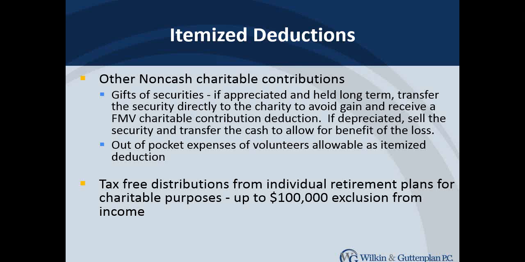Now, the other side of it is if you're looking at your portfolio and you have depreciated securities, so you're looking at a loss position, this is a situation where you're going to want to actually sell the security and then transfer the cash to the charity. And again, we want to have both sides of the fence accounted for. And in this case, we can actually take that loss and take that tax deduction while also still having a fair market value contribution deduction. So when you're making charitable contributions, just be really aware of what your position is, whether you're looking at a gain or a loss, because that really would impact how your strategy is with respect to the donation.